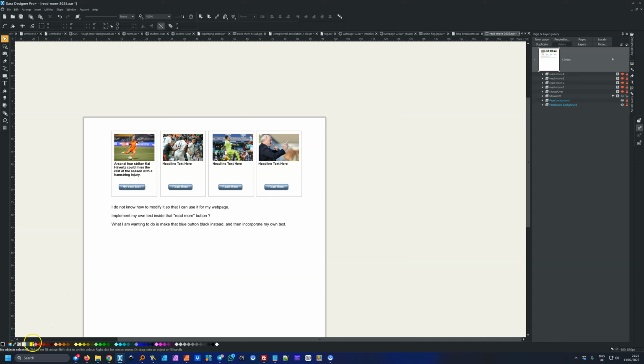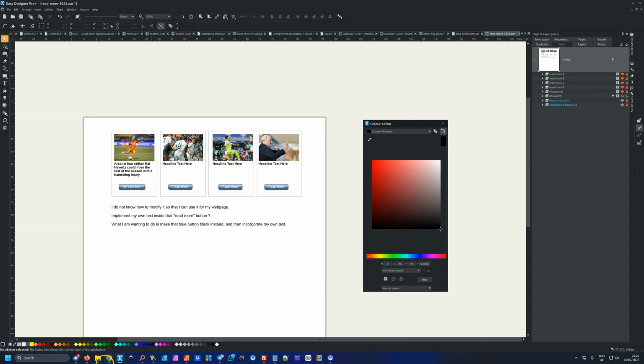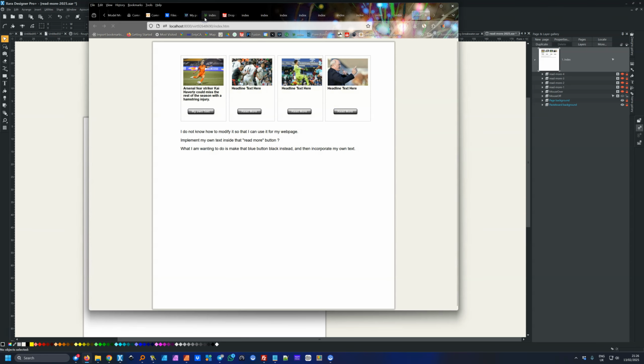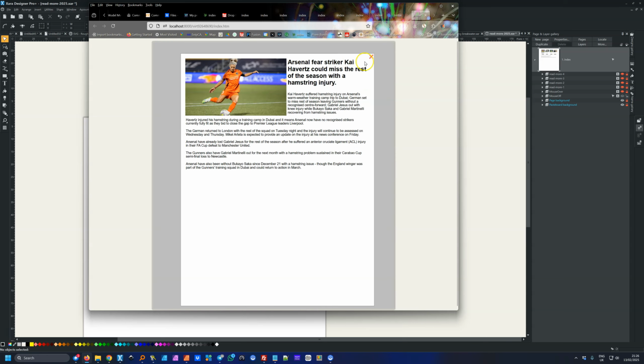So if we then just open the colour gallery, drag that theme colour 1 in there, so it says theme colour 1, and you can then change it to whatever colour you want. You can see how the buttons are changing as you go along. You wanted it black, so all you've got to do is slide this down over black, and you've got black buttons, testing, and black buttons.